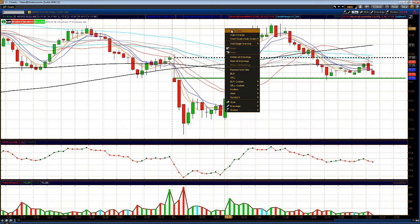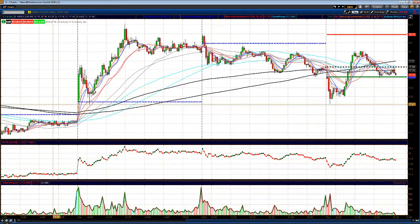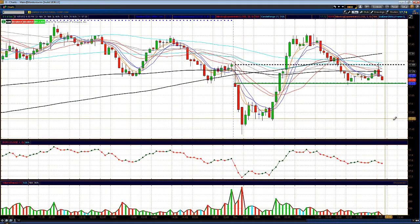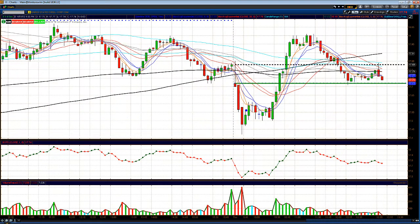Let me bring the chart out here. This one had a nice little bounce on Tuesday, little consolidation action yesterday. Sold off a little bit more today, but they came into some nice support levels around the 1750 area. You can see it established a nice little range right here on low volume. And then right over 1760, we called it for long at 1761. The stock traded all the way to gap fill at 1783, and then hit our target of 18.